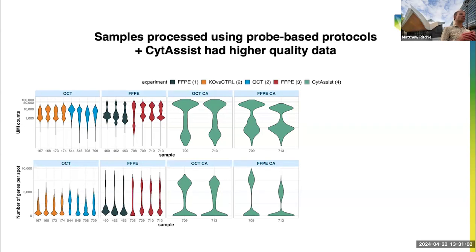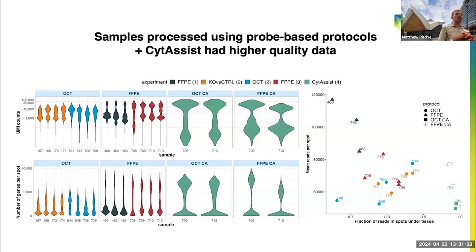And that's similarly covered if we look, instead of total UMI counts, the number of genes detected per spot as well. Again, we're getting more spots with more features detected in the CytAssist prepared samples compared to the fresh frozen and FFPE without CytAssist. So that's encouraging. It means the extra box that 10x are selling for this particular type of tissue is working great. We're getting better data. And in this final panel here showing more of the data happens to be appearing in spots under tissue. So basically, we're getting more usable data from these CytAssist prepared samples. So that's great.